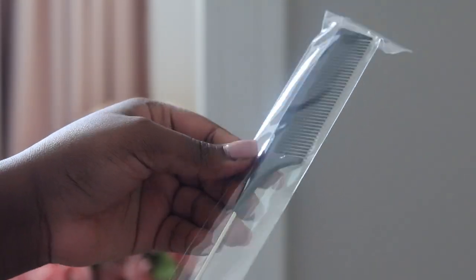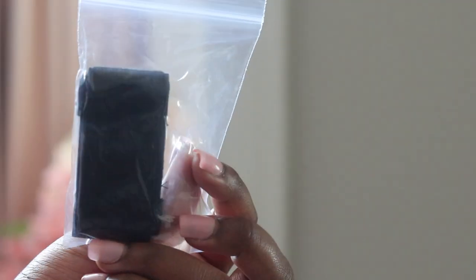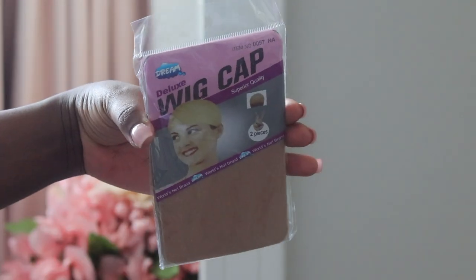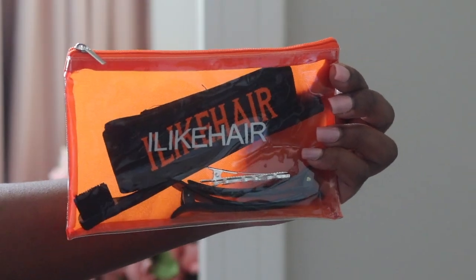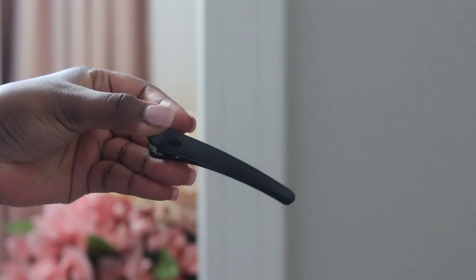Today I will be installing this Kinky Edge wig from ILIKEHAIR. This wig came with so many goodies which I love, such as the rat tail comb, an elastic band you can attach the wig, your standard wig cap, and this orange zipper baggie with more goodies.